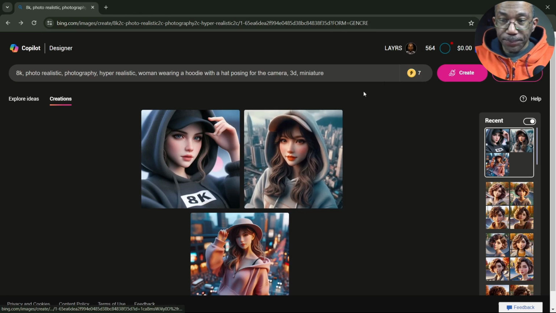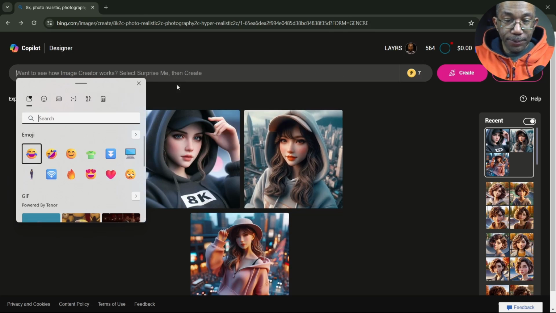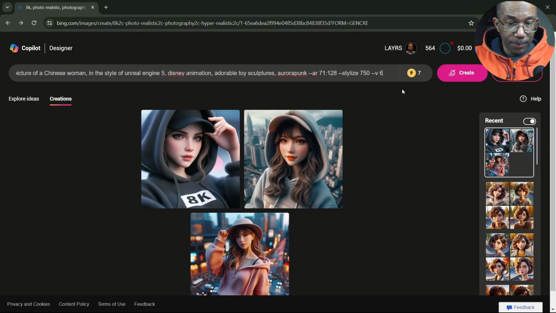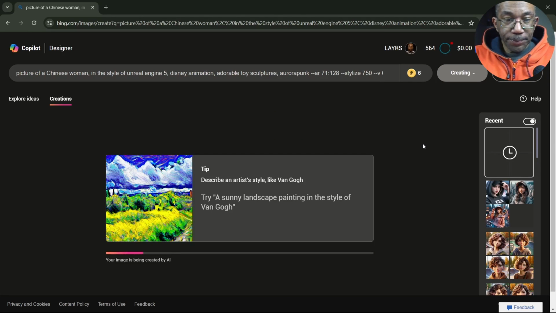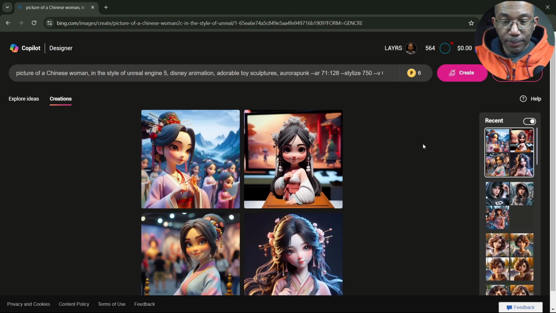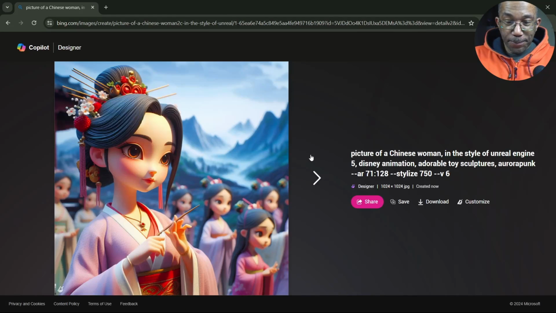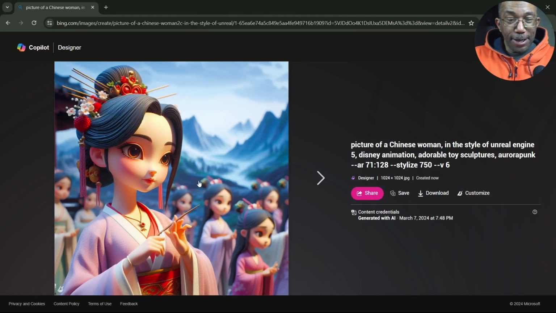Okay. Let's do another one real quick. Hit create. Wow, some more good 3D prompts. I like this style here. I like this style.